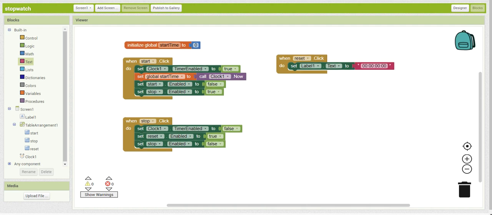So now we're going to copy and paste this again, and we're going to change reset to start, and we'll make this true, and then we'll get another one, and we'll make this reset, and we'll make this false.